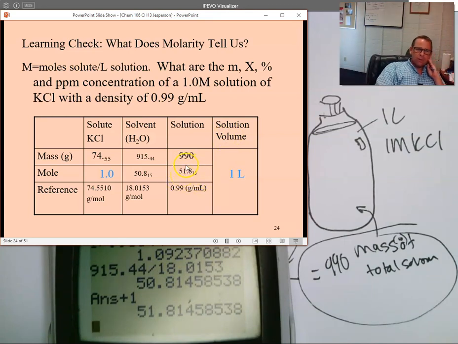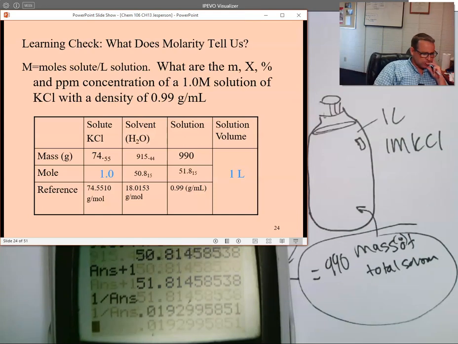All right, very good. Now, do you think, Sarah, you can finish identifying what the mole fraction is here? How would we find the mole fraction from this information? Yes, so you would divide 1 by 51.8. Very good. So the 0.019, right? Is that what we got? Would be our mole fraction.